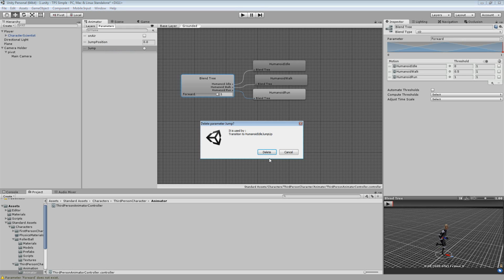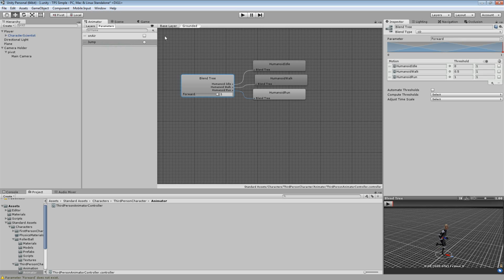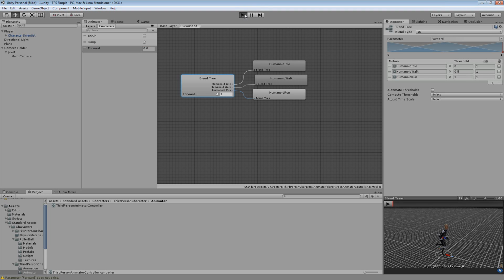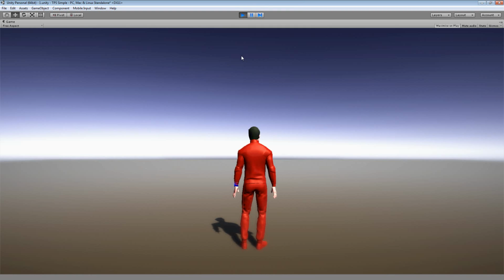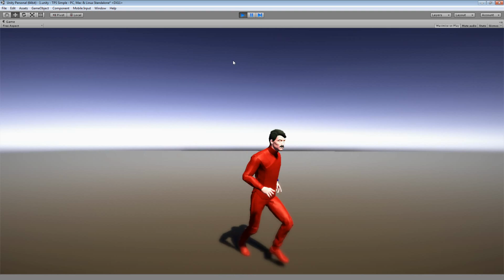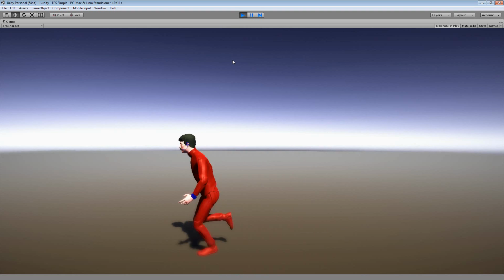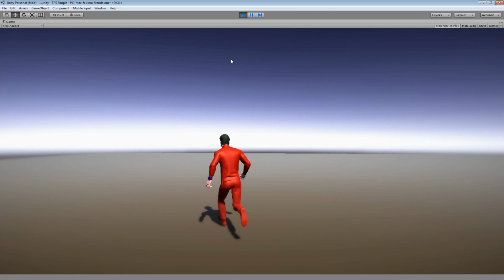Let's just do that again. So you will see now that it plays as it should. Okay, can jump.